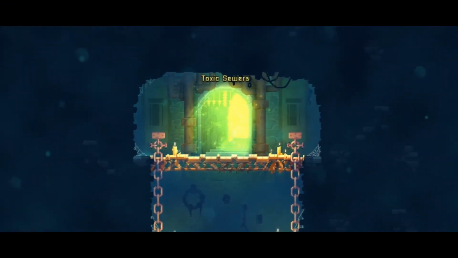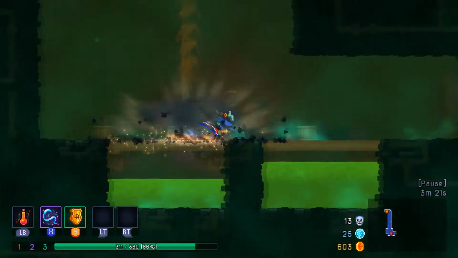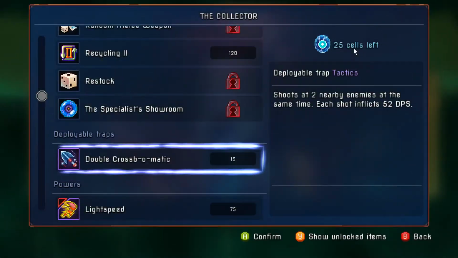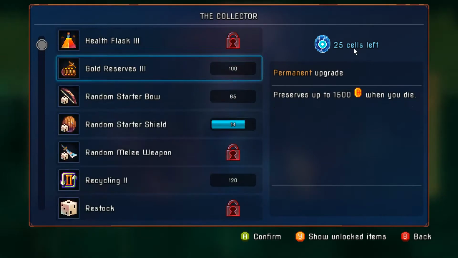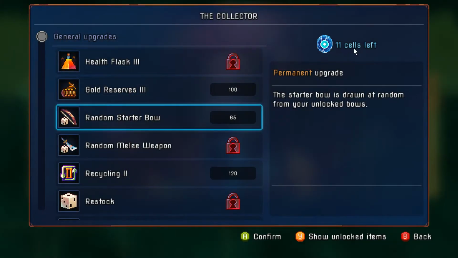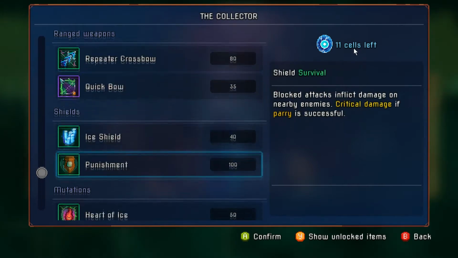Okay, let's go to the toxic sewers. New route. Go to the other areas, because I think that's how you unlock stuff. Missed it by a minute and 12 seconds. That's fine. Yes. Hang on. Can we? We can start with a random shield. Did we unlock? No, we did not. I think we have to unlock the random starter bow too, in order to get that.